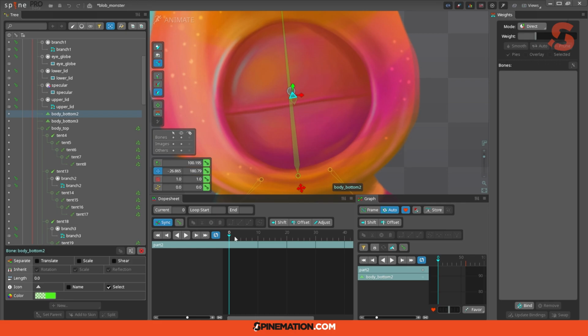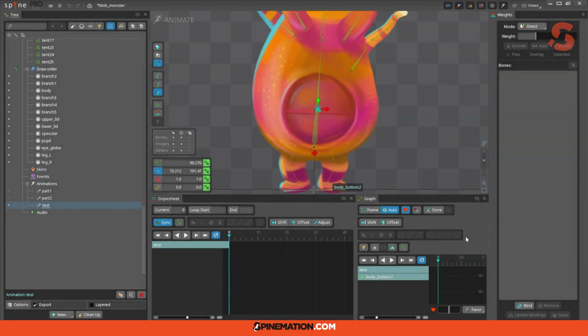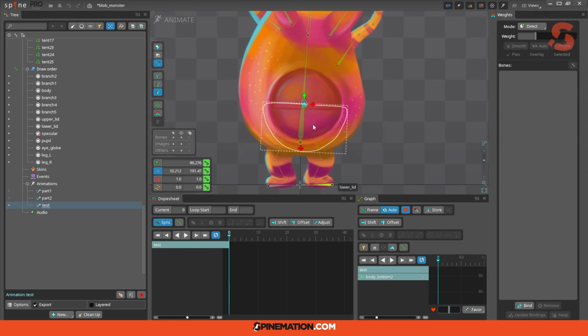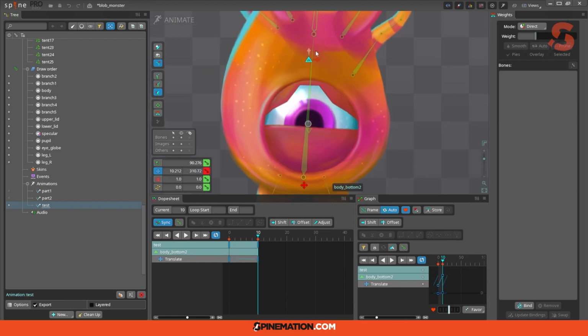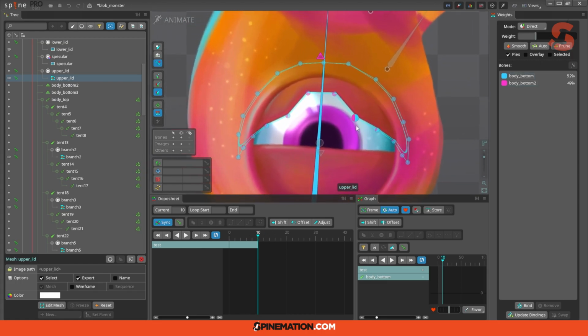So I have my character here. Let's create another animation. Let's call it test. So it's back on the original position. And here I can create a keyframe on the zero and something around here, bring it up. And now I can shape my curve here because weights are something that I can change in the animate mode without creating keyframes. So I can come here directly and select my control here. And then I can select the vertex I need to fix and create the curve that I need.